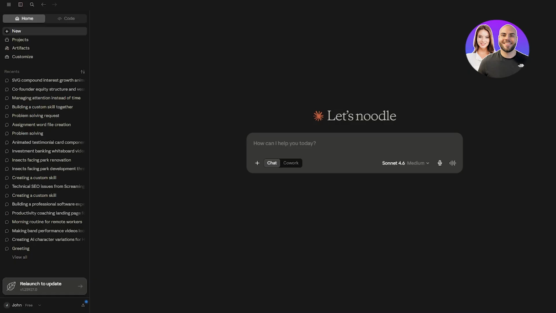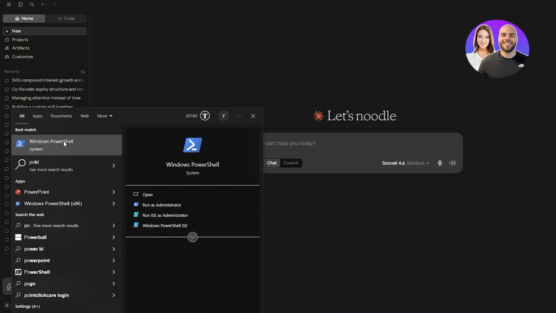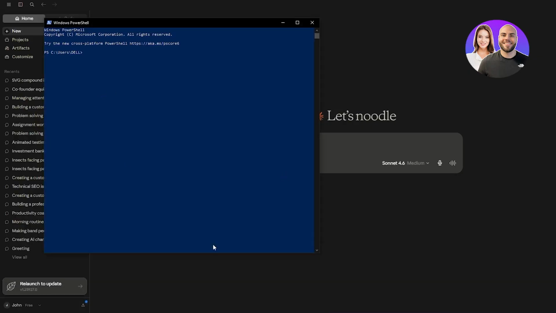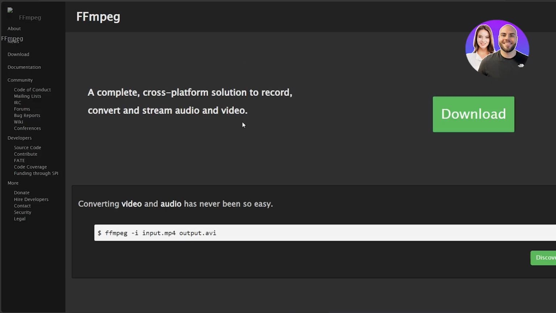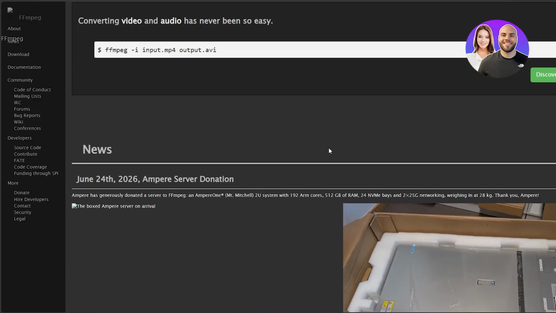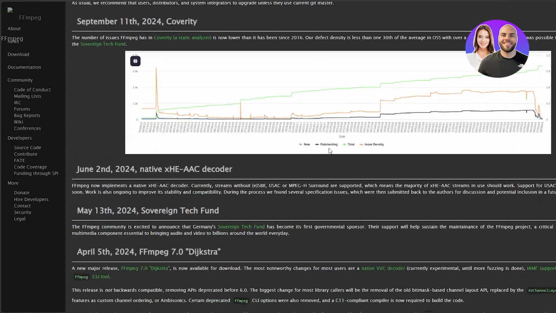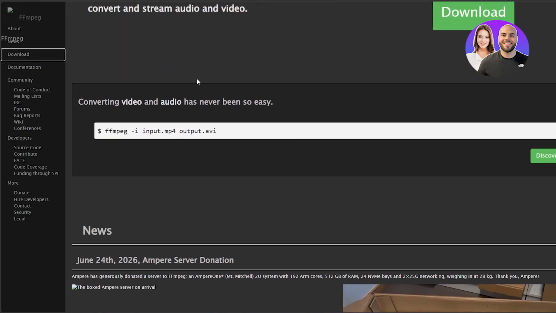You can simply install FFmpeg from ffmpeg.org or via your package manager, which could be brew install ffmpeg on Mac or choco install ffmpeg on Windows. Now, first and foremost, of course, you're going to come over to your PowerShell and make sure to have Claude Code for yourself. Okay, so without Claude Code, you will not be able to get the proper workings of FFmpeg. So to download FFmpeg, as I told you, you are simply going to hit download over here.